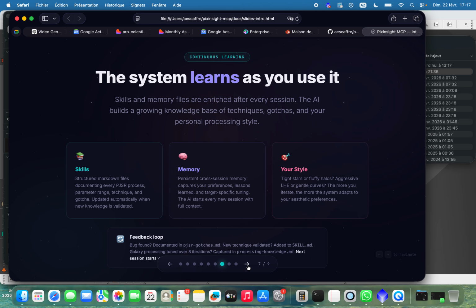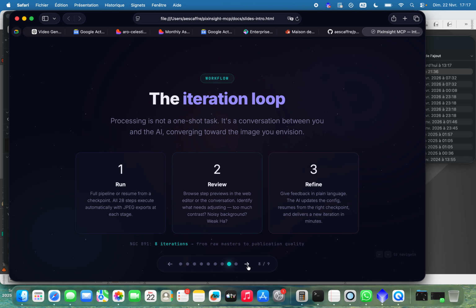In my opinion, it's really not about, well, you can say, what's the point if it's an AI that does it? But you can really learn the effects of each process. You can experiment, you can watch, you can see the results much more quickly. And so I believe that as you do a lot more experiments, the level you reach will get stronger. It's not about, because it's AI, then I know nothing. I think because it's AI, it goes quicker, and thus you can experiment with tons more things that will help you know more how to process your pictures.